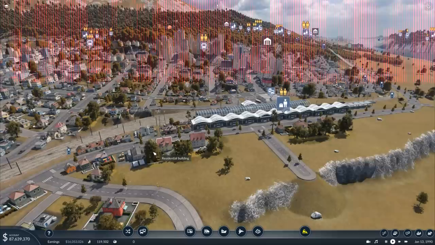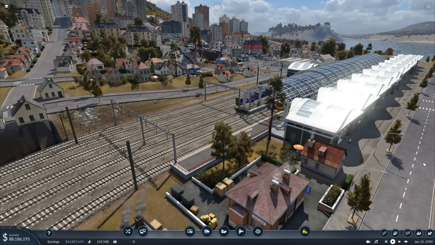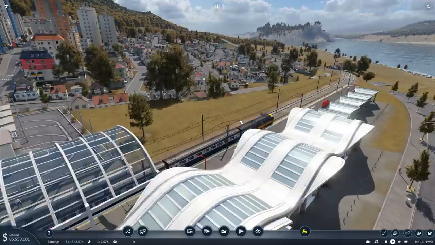So here we are, as you can... Just choose a better camera angle, son. Come on. There you go. As you can see, it now fits snugly inside the station. And no, it is an asymmetric station. It is. I'll show you why. It's asymmetric because it's only got a platform on this side. The other side doesn't have a platform. Huh? Yeah, cool.